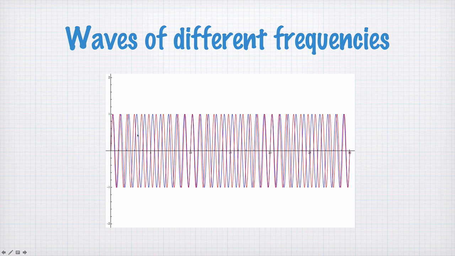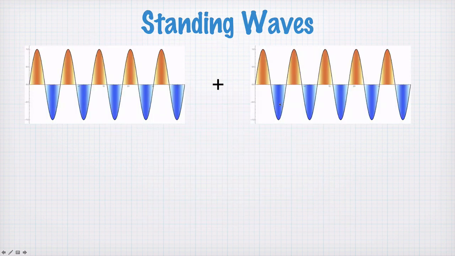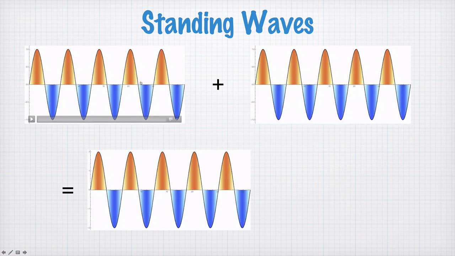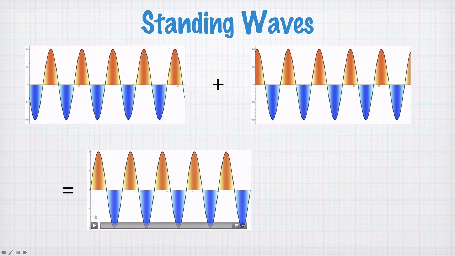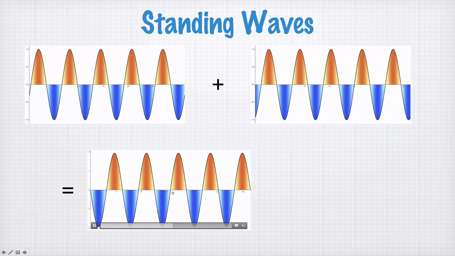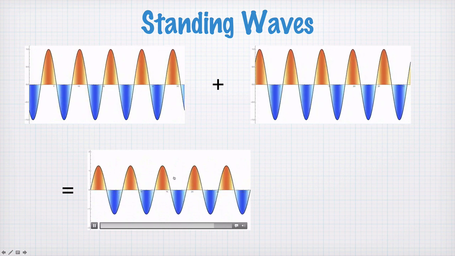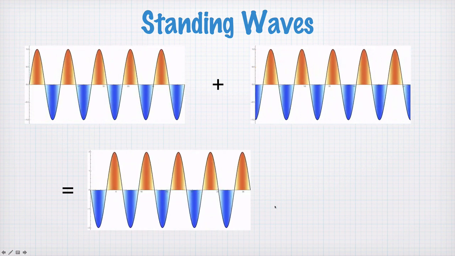So the red waves and the blue waves have a different wavelength or a different frequency, and when you add them up, we get patterns like this, and we call this beating. And we'll talk about standing waves, where we take a wave going one direction, a wave going the opposite direction, we add them together, and we get a wave which is stationary and just changes its amplitude from positive to negative. And these standing waves we also call modes.